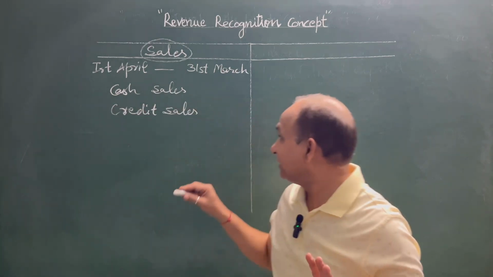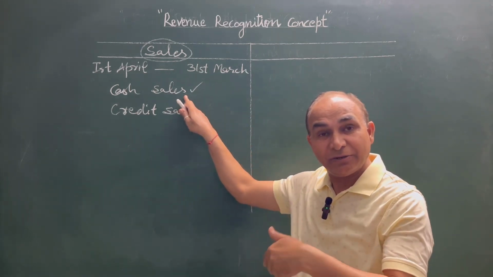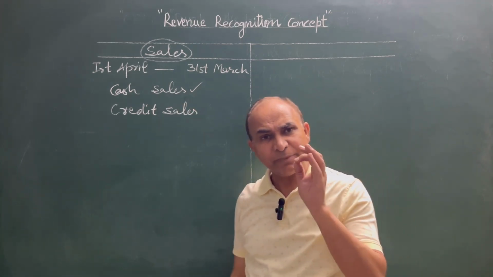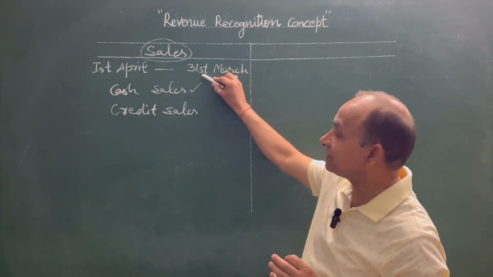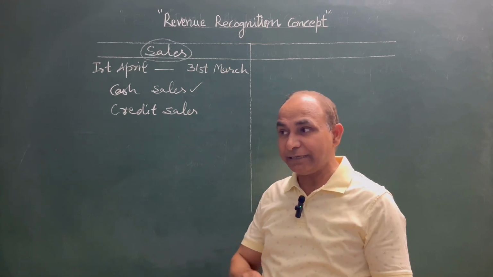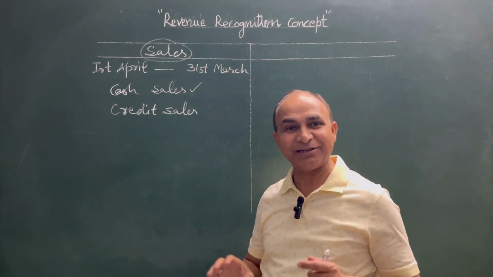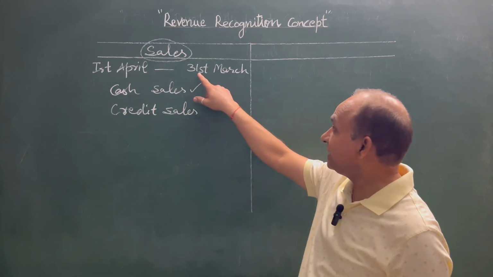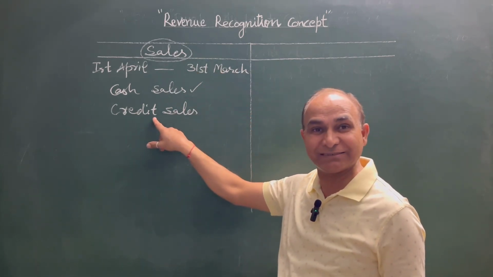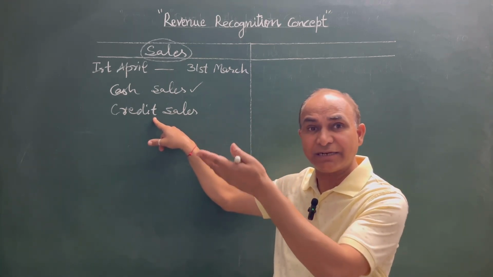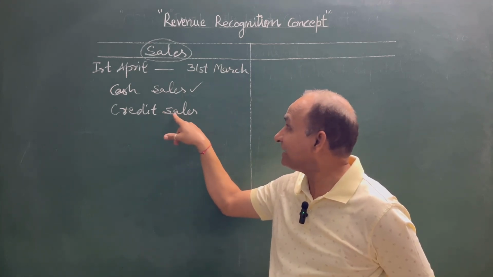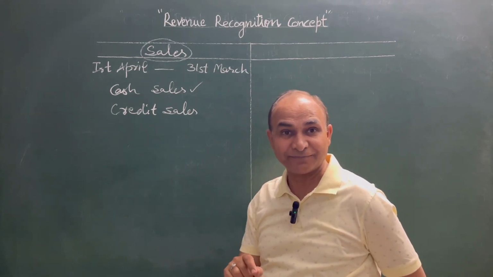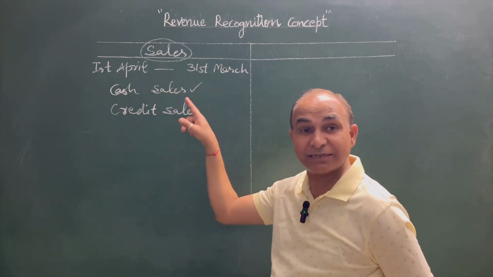You need to understand this. Whenever a cash sale is made, we know that we offer the goods and we get the cash in return. That is understood. What about credit sales? We made the sale in the current year, for example before 31st March, but the amount of that sale is likely to be received in the next accounting year. Hardly matters, that will be considered as the revenue of that current year itself. For example, if a sale is made on 31st March on credit basis, it simply means the amount will be received in the next accounting period, but this sale will result in revenue of the business and that will be recorded on 31st March itself, and it will increase the profit of the current year itself.